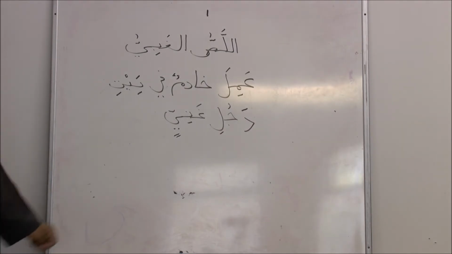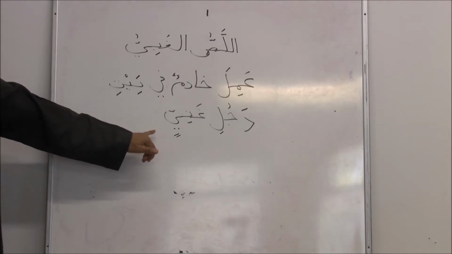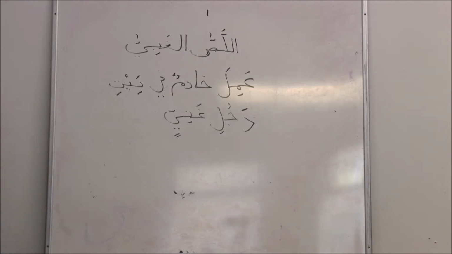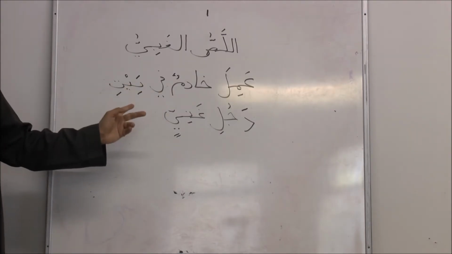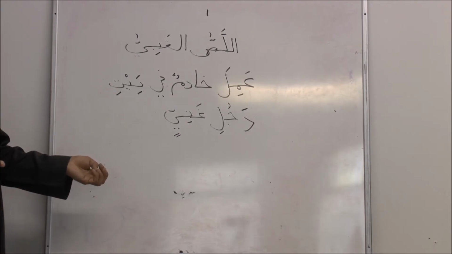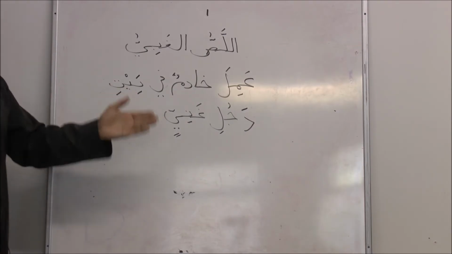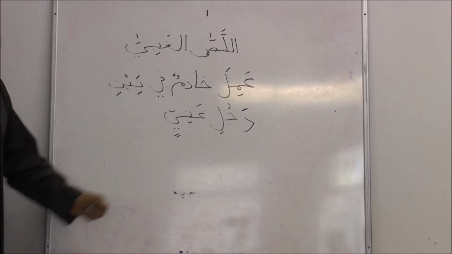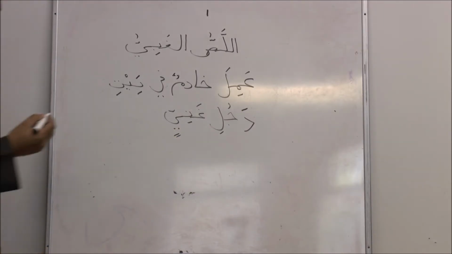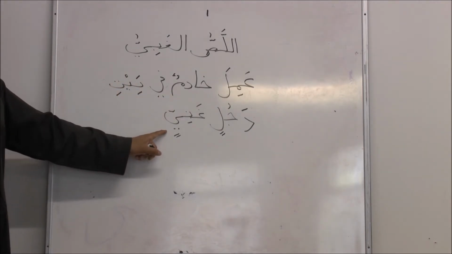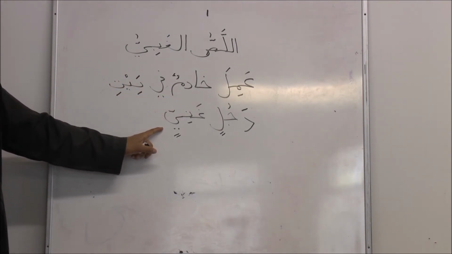You're treating an adjective, if we're going to use English grammar, as a noun. Can you see? That's not what you intend it to mean, is it? No. So how do we change it? Same state as I do. Right, so Shabazz, what should be on the lam? Rajulin. Right, so that's correct at that point. No. So what should be on ghani, on the ya? Majrur.